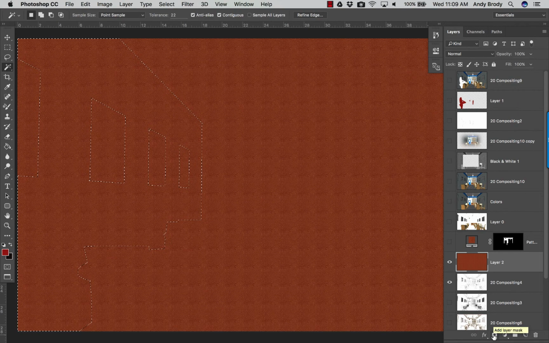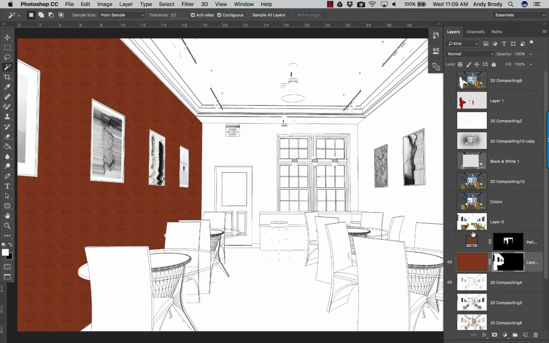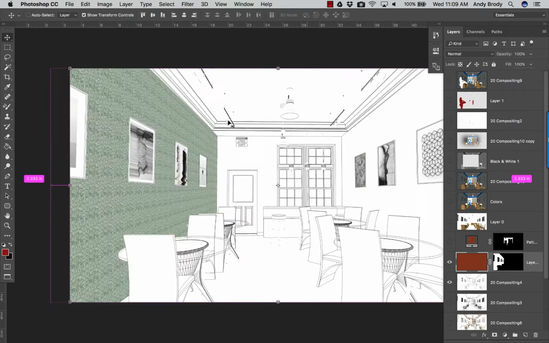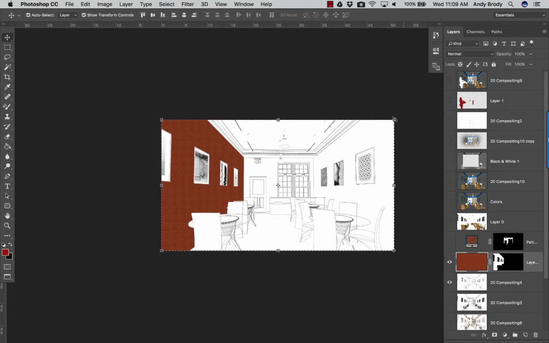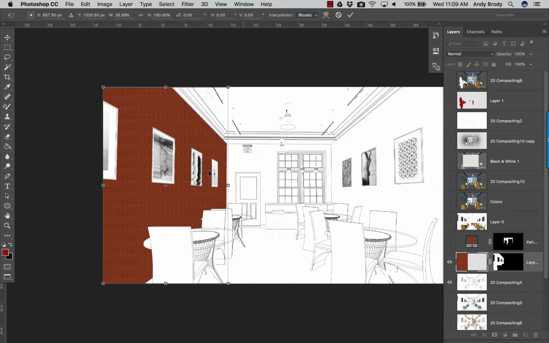Now I can create a layer mask, which is basically the same idea as this previous layer. The only difference is that now I can make this material have its perspective distortion corrected. So all I have to do is go to this material here. I'll just click on it. I'm going to select all, Command A, and I have to zoom out a little bit here so we can see the editing tabs. And I can now transform this material by clicking and dragging on it. I'm going to zoom in a little bit here so you can see what happened.